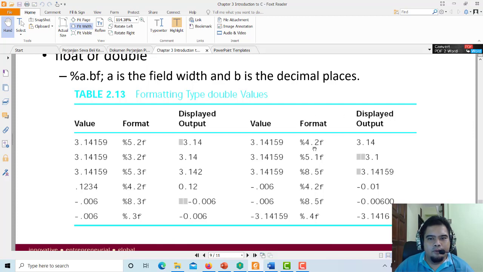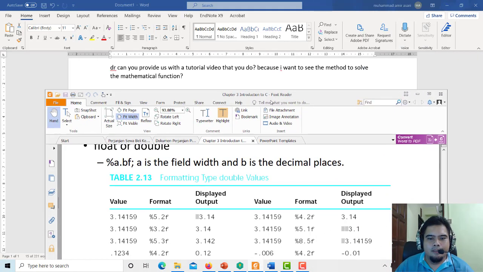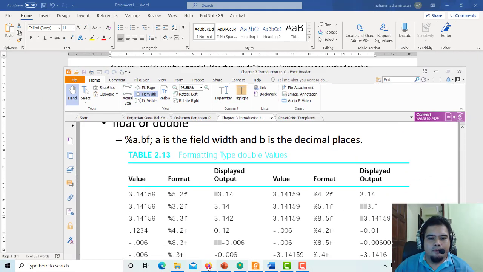Okay, it's a two floating points number, so that's why you have two only. But for this one, why do you have five there, one, meaning that one floating number. So once you print by using this format, later you will see the difference there. Okay, so that is how actually it works.